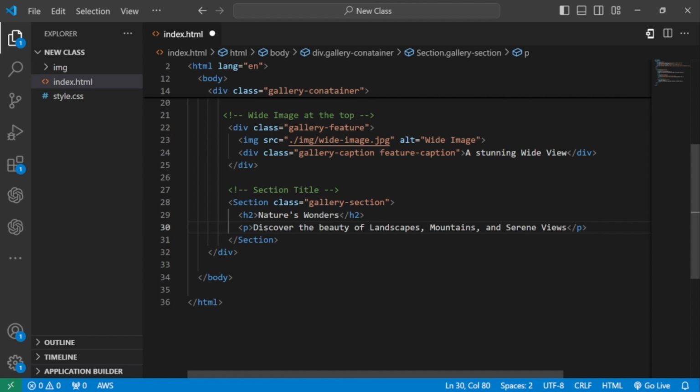The next thing we need to do is, let's just come down right here and let's also add another comment. Just to make it fast, let's just copy this comment.